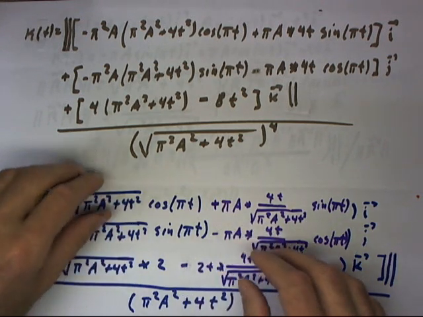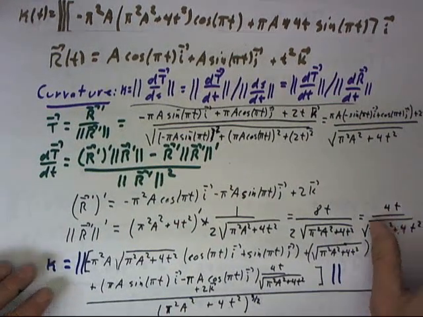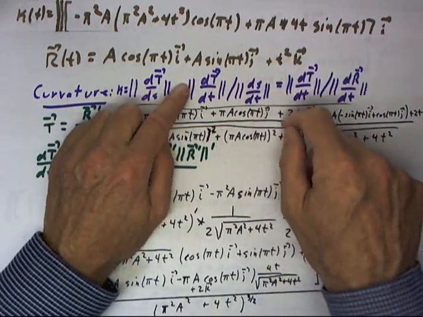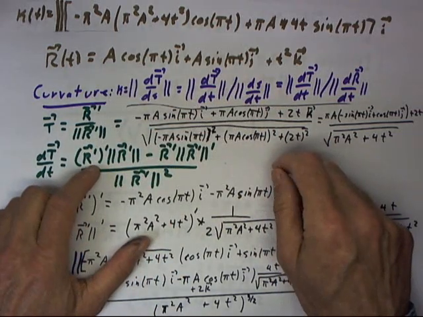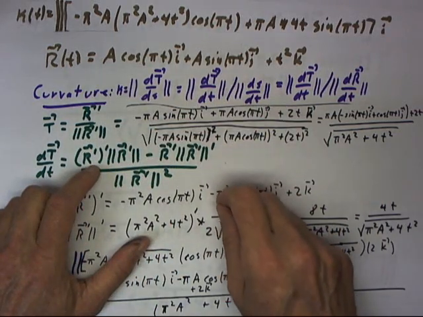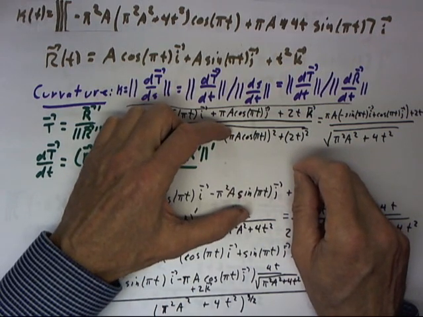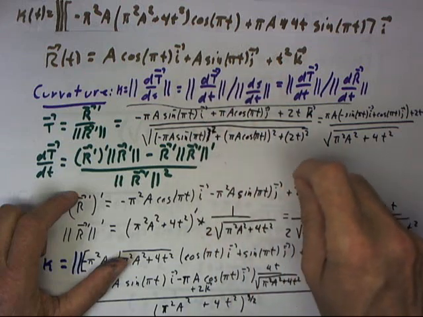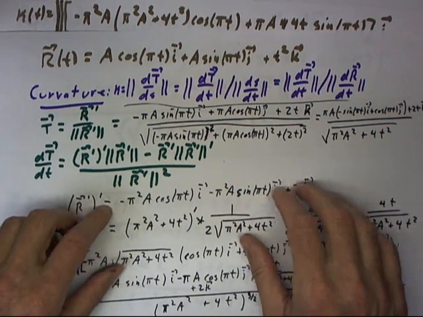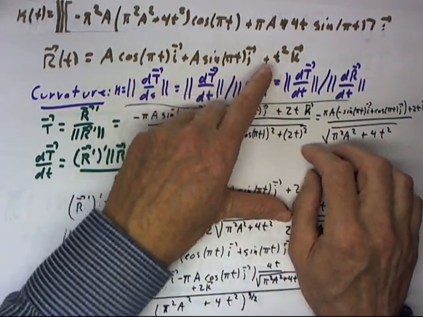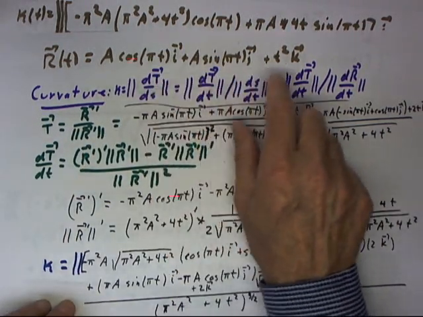Now, as I believe we've said, the original R of t function just represents, without the k component, motion around a circle. With the k component, the t squared brings us up in the z direction at an increasing rate. So our first circuit around the circle is going to remain relatively close to the xy plane. Our second circuit is going to take us up 4 times as far as the first one did, because, of course, when you square a number that's twice as big, you get a number that's 4 times as big.